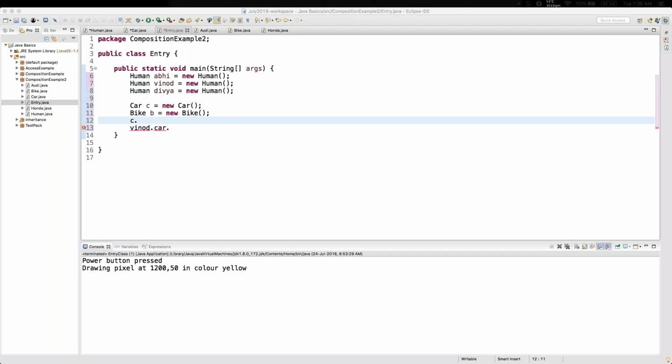Now, if this is clear, can I cover one more topic? Yes, Vinod. What is polymorphism? Having multiple forms. So poly means multiple, right? Yes.